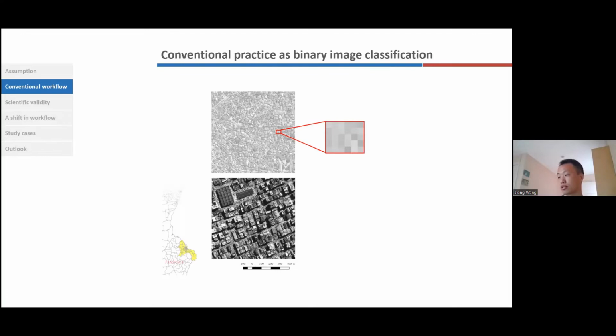So when you zoom in, this is what the computer actually sees. They only see the brightness of the pixels. So in order to allow the computer to differentiate between the patterns, we need to compute something over the pixels, which we refer to as pixel patterns or image features. There are many tools to derive this kind of information, and one of the most famous sets of measurements is called the GLCM.